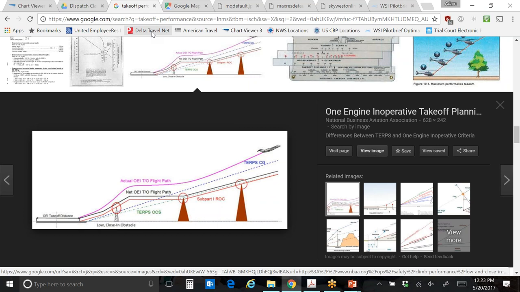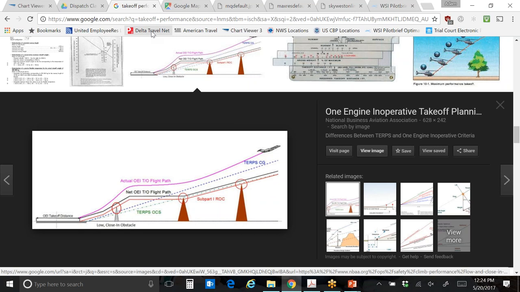When an engine fails at cruise, the airplane is going to start to naturally drift down because it doesn't have that second engine performance. So you're going to start losing altitude, and there's nothing you can do about that, because in order to maintain 36,000 feet, 37,000 feet, in order to maintain those altitudes, you have to have two engines operating.